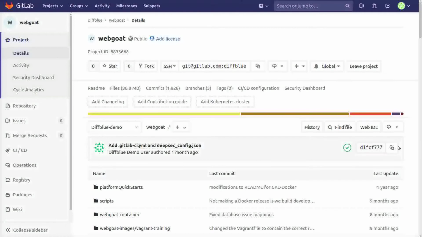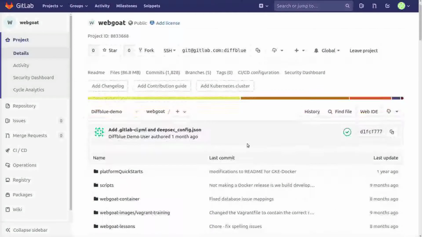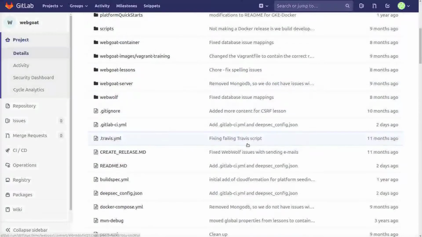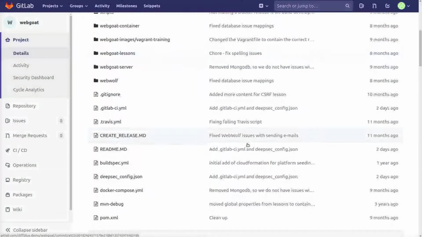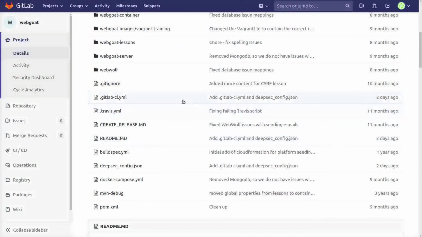We have a fork here of WebGoat, which we've created in our own repository. We've done that because we created a Diffblue demo branch. What have we put in this branch? Not a lot. So it is pretty much just WebGoat. There's a couple of things. If you're used to GitLab, you'll be familiar with the GitLab CI YAML. This file just tells GitLab what to do in its continuous integration. So we're telling it to run our Diffblue Secure product. And then there's a quick configuration file which you have to put in just to say what to analyze.